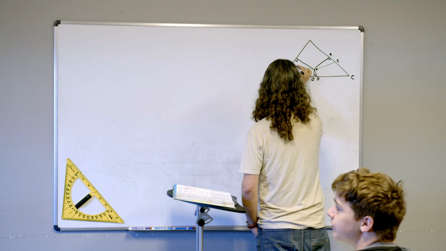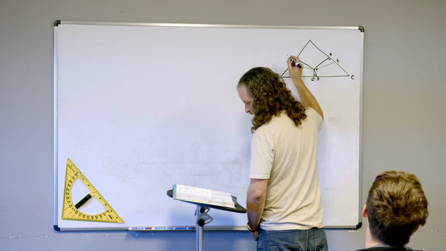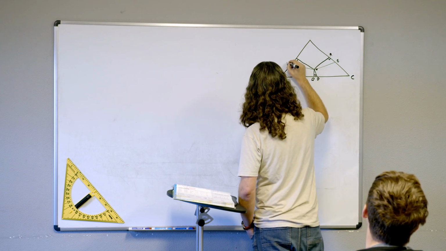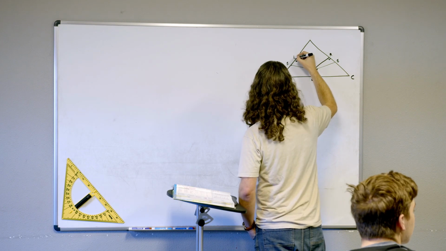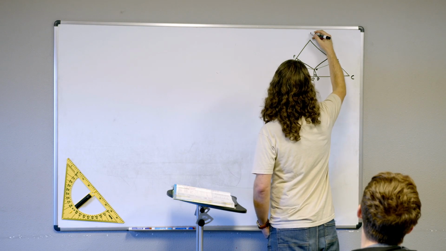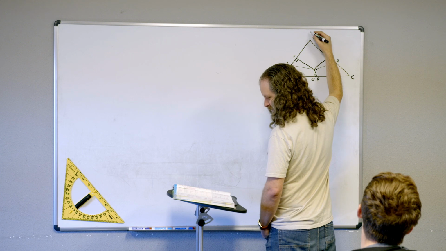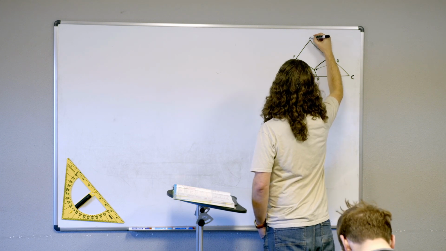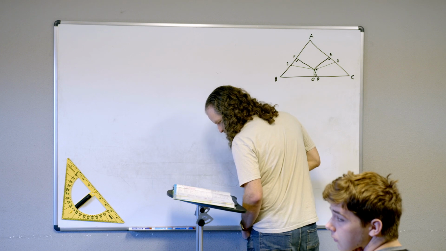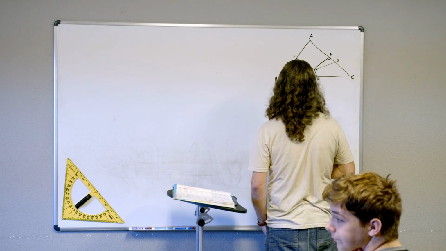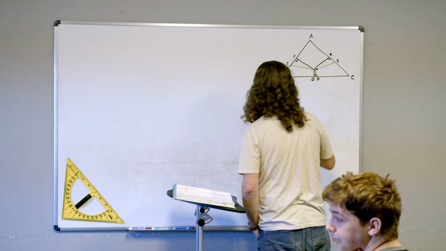I don't even know what these things are. Just looking at this picture and all this stuff, I feel like this proof is going to be a pain in the butt. You have to use those to prove that K is the incenter. I'm sure that's 100% true. I believe you wholeheartedly. That doesn't change the fact that this proof is probably a pain in the butt.